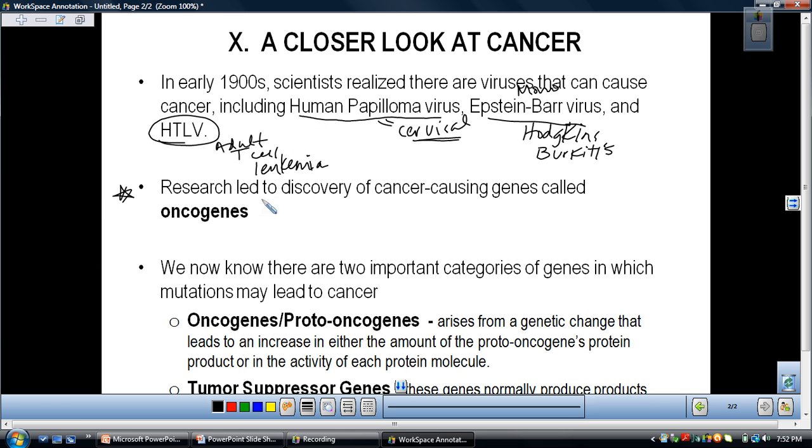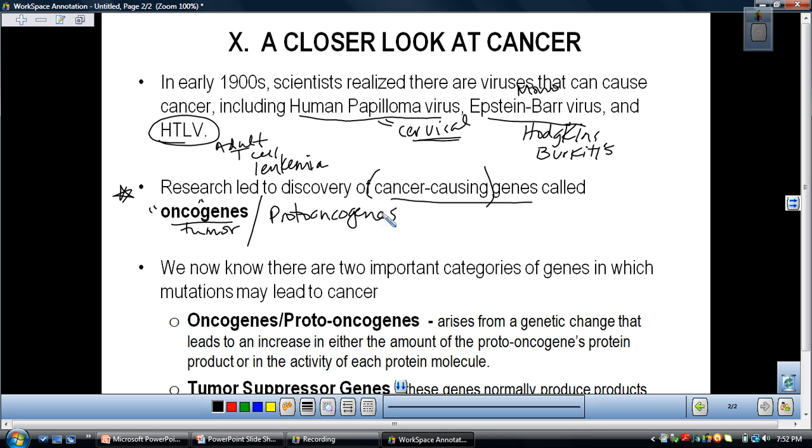Okay, so next topic is this idea of things called oncogenes. There's a lot of research going on right now, and it has led to the discovery of certain genes that are cancer-causing genes. These are called oncogenes. The word onco in Latin means tumor, so it can be nicknamed a tumor gene. Now there are normal versions of these genes, because not everybody has oncogenes. Some people possess these cancer-causing genes, which leads to them having a higher incidence of cancer. But there's a normal version of these called proto-oncogenes. You can see it down here at the bottom.